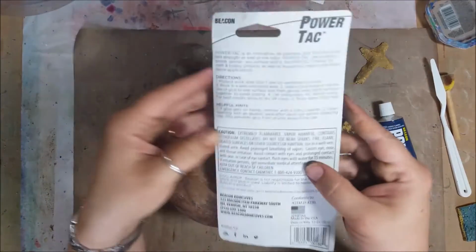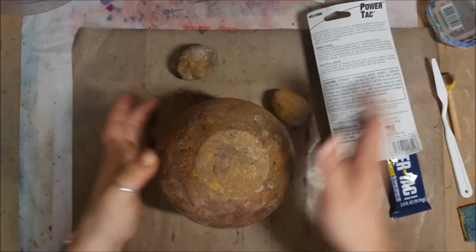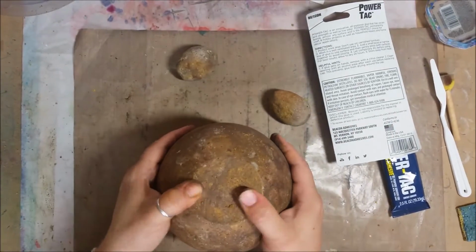Glue takes, if you look on the back side, it gives you some information. It takes at least 24 hours for best results to dry. So we're just gonna kind of let this sit and finish drying.